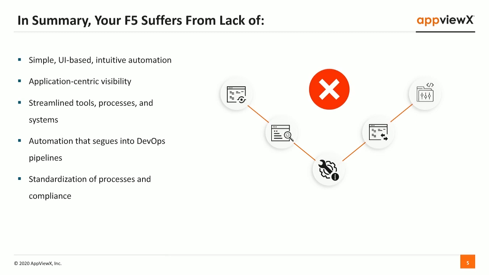And then especially with the DevOps pipelines and the DevOps movement picking up speed, they're requesting AS3 based configuration, infra as code and all that. That adds a different spin to this also. How can you have a standard process across both DevOps, who's looking at an AS3 type of model, versus a self-service user who just wants a simple UI where they click a button and then get it, right? And then how can you implement compliance across the board? Right? These are some of the challenges that we see customers face in spite of having the existing automation tools that they use.